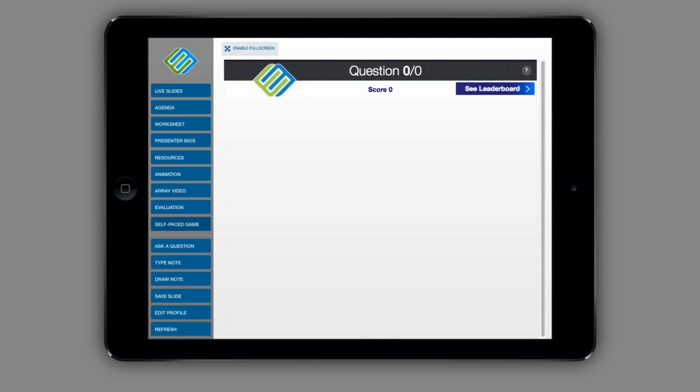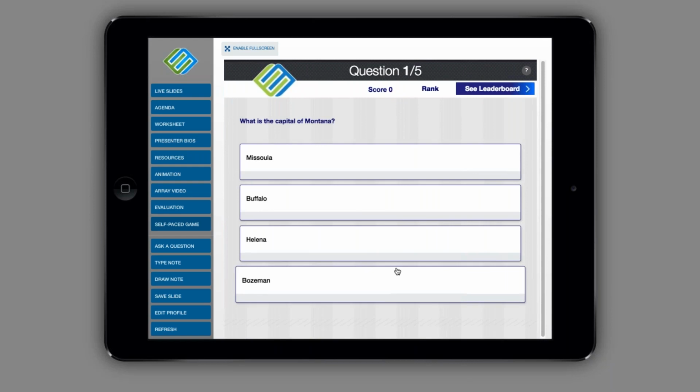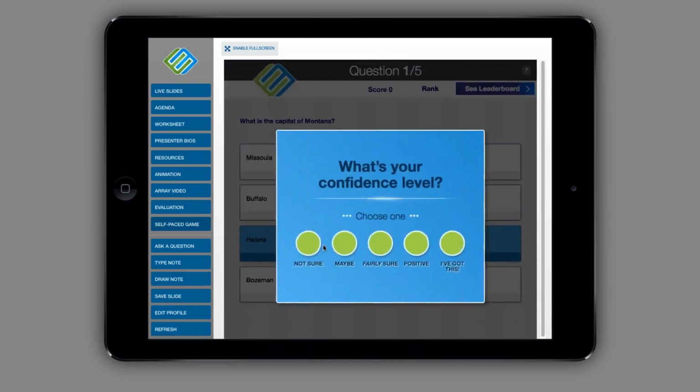So one way they do that is, when a question comes up, what is the capital of Montana? Helena. We can look at those responses and say, how sure are you of that response? Because that's going to really change things. You can ask a question in a polling and say, what is the capital of Montana? And if 90% say, well, it's Helena, but you don't know that they all pretty much guessed because that seemed most right, which I just did actually, that is really going to tell you something.